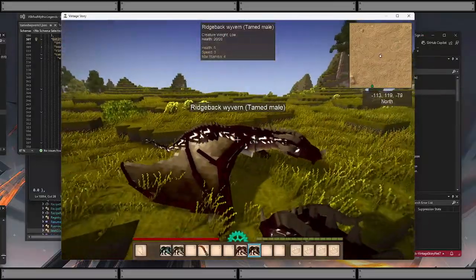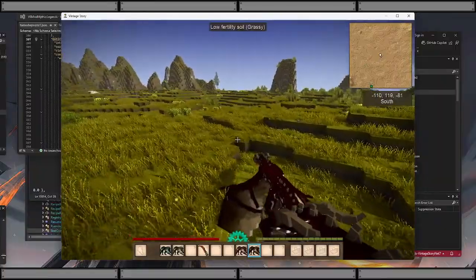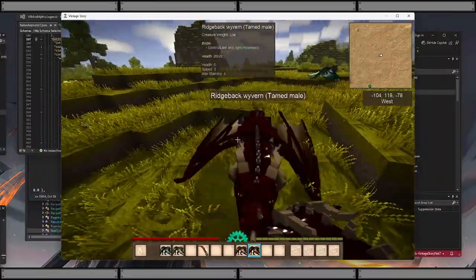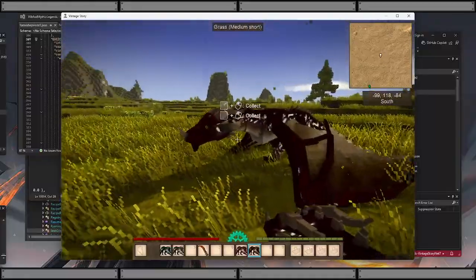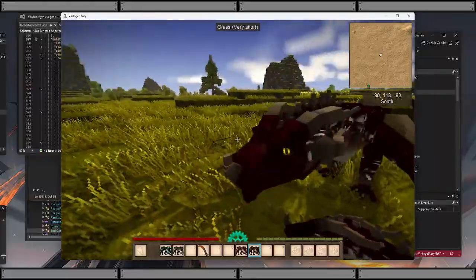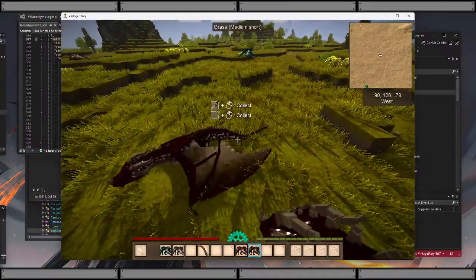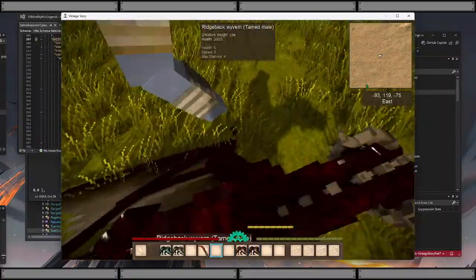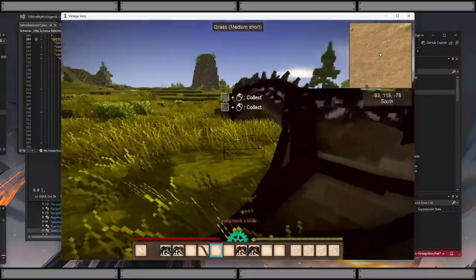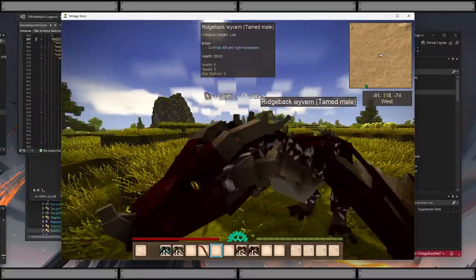But I like the crimson. I think the crimson with the lines is my favorite out of the two, with the runes on it. We gotta fix the side of this guy's face. Gotta fix that too. There we go. That way it doesn't walk around.